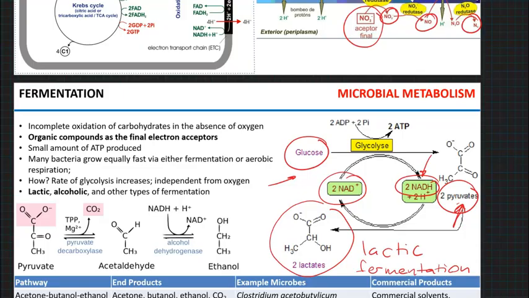Pyruvate becomes reduced. What is reduction? Getting electrons. So what is the final electron acceptor? Pyruvate, yes. Pyruvate in this case is the final electron acceptor. Does that make sense to you? So NADH loses its electrons, pyruvate gains them, becoming lactate. No oxygen is involved. It's not required. And the final electron acceptor is some kind of organic compound.